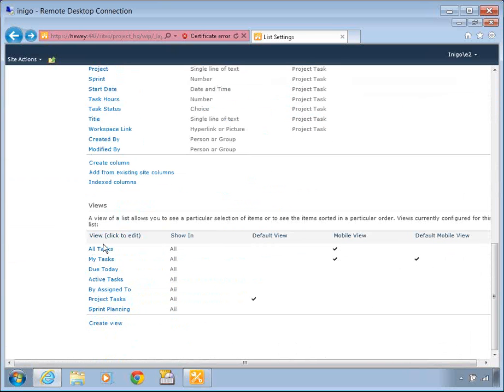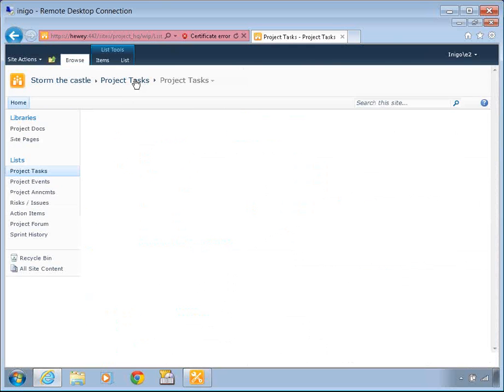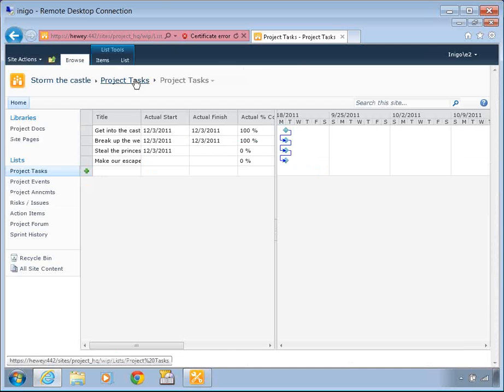Other common settings in a list have to do graphically with views that could be created. What columns would we like to display? Would we like to filter things? Would we like to group things? So a list has to do with how we're going to package our contents instead of just how they're set up. Now what we're looking at in this list has a Gantt chart view.